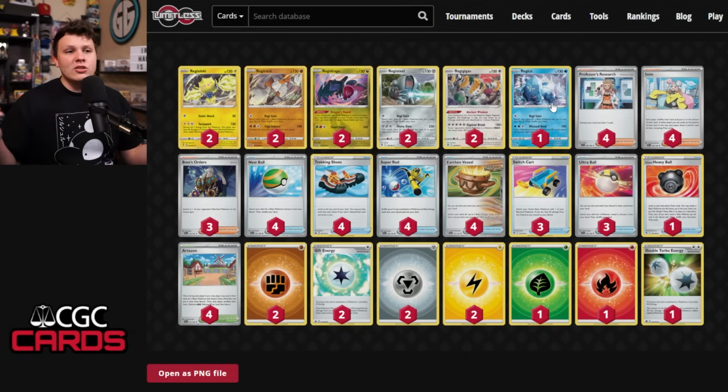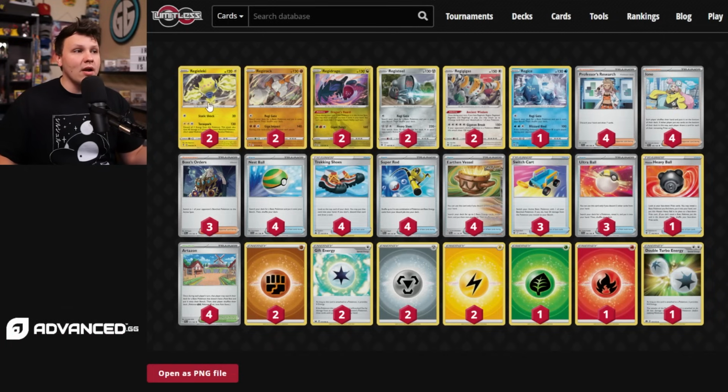If we only play 1, sure, if we do prize it, it can be a little bit annoying, but we do play the heavy ball so we can find it, and it's just kind of unlikely that we prize it to begin with. But if we do, hopefully we find the heavy ball in that game. The rest of the Regis we want to be able to attack with, so I play 2 of each of those: 2 Gigas, 2 Steel, 2 Regidrago, 2 Regirock, 2 Regieleki.